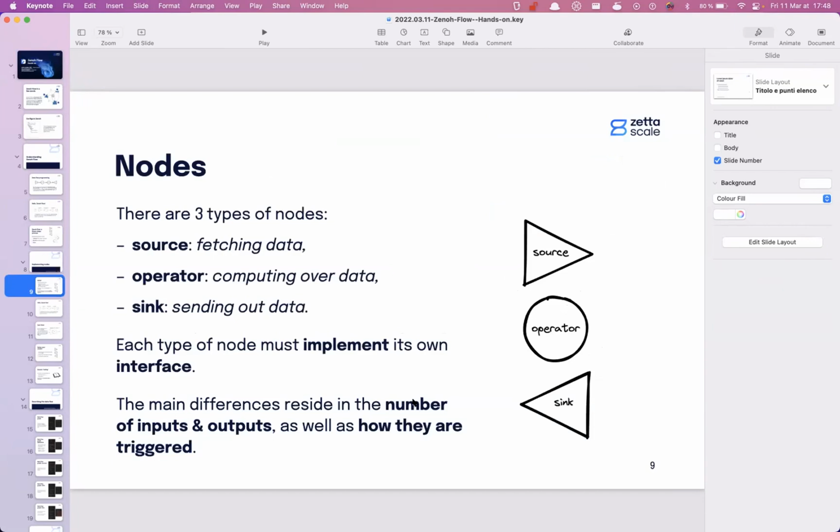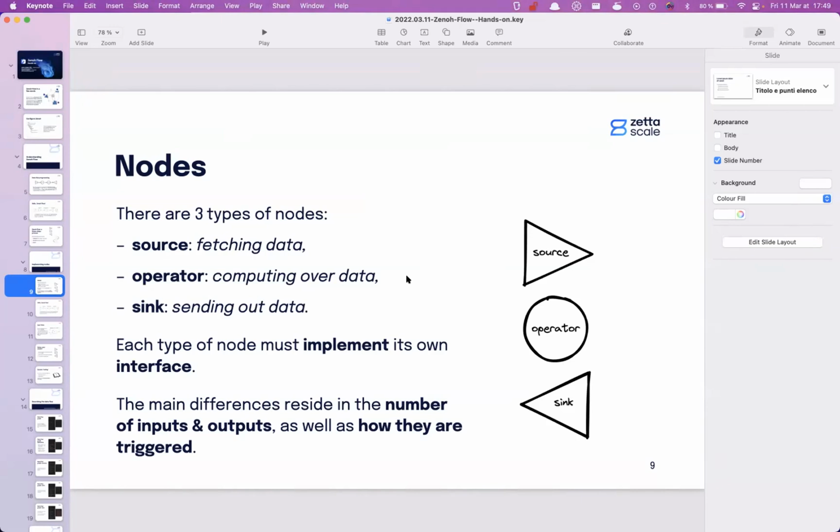So when I say nodes, you need to understand that we have 3 types of node. We have sources. The idea is really for a source to fetch data from the outside world and to bring it into the data flow. The operator receives data that is already in the data flow and we perform computations. We see an operator as a node that will not do any IO. It will simply compute. Ideally, an operator is stateless, but as I will say in the next slides, we allow nodes and operators to have a state in Xenoverflow.